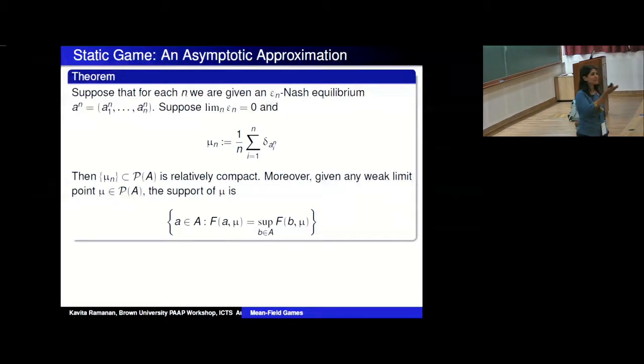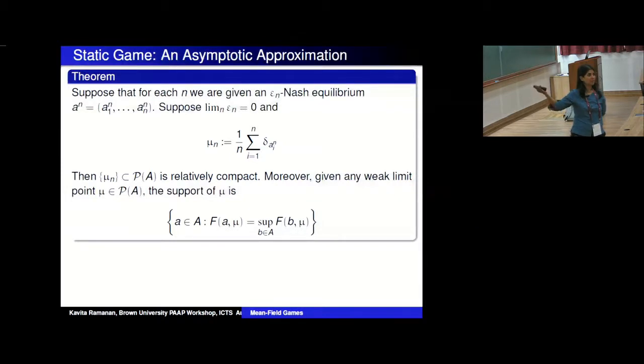Yeah, but these are actually good questions because you might get the answer next, but first it's good to ask the questions. That's really what we're trying to do. We're trying to see what is the analog in the limit of a Nash equilibrium, right? And that's what we're trying to define here, if that's what you're asking. This actually gives us some insight into how to define that. Okay, so I'm going to explain what that is.